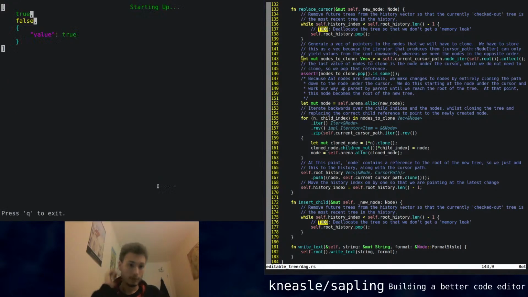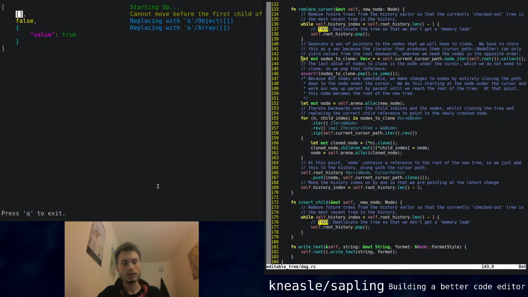If we boot up Sapling, what we'd ideally like to do, let's say we replaced this with an array, is to be able to insert into the array. So we'd say I, and then some object.